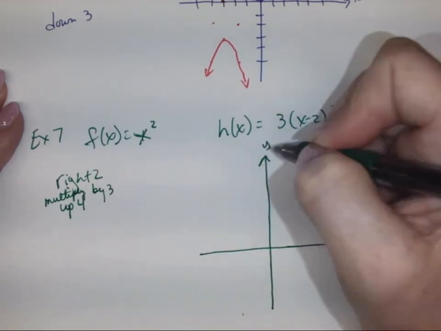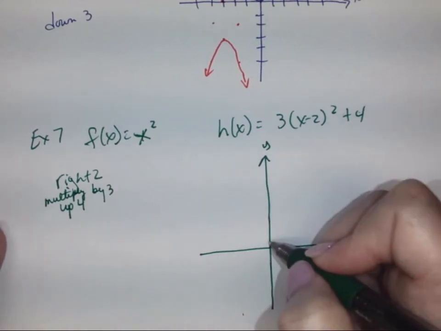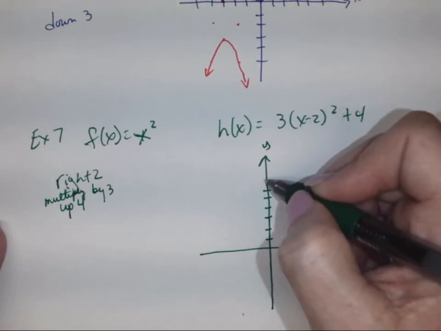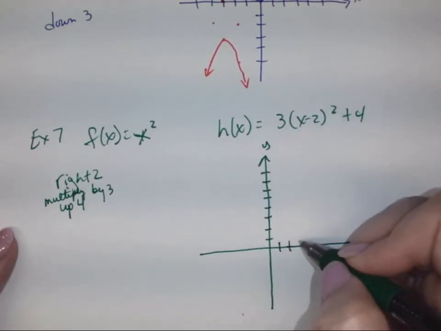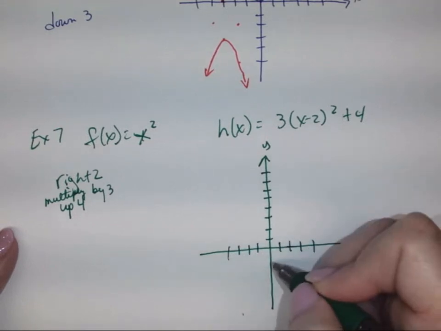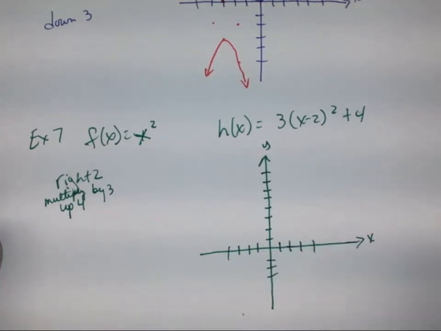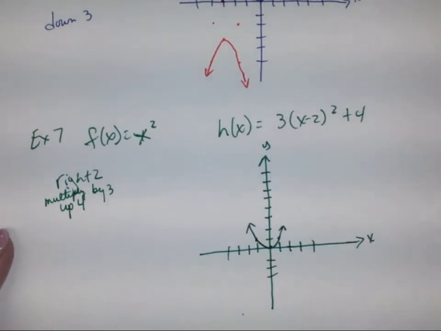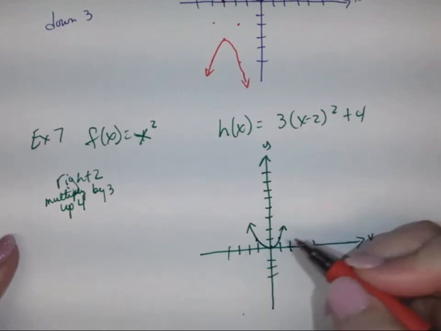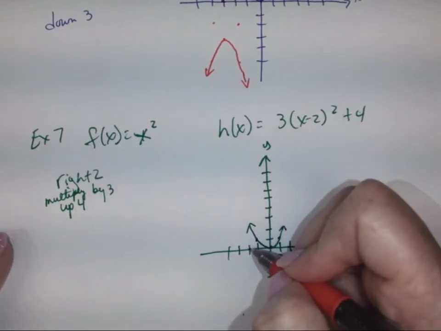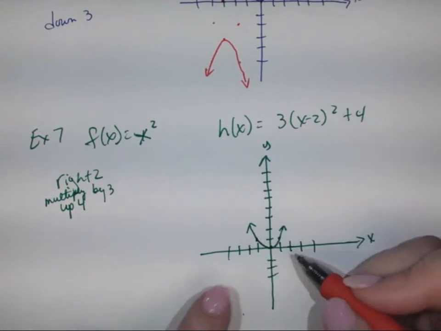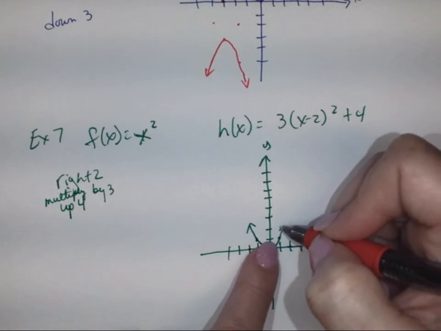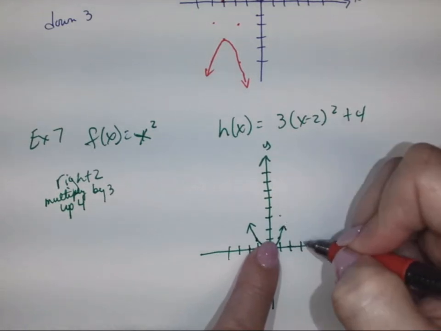All right, so here's our x and our y. Let's see. So 1, 2, 3, 4, 5, 6, 7, 8. 1, 2, 3, 4. Let's see where we end up. All right, so our original graph, we're at the 1s. All right, so we need to go right 2. So we're right here. Oops, wrong direction. Go right 2, and then we're going to multiply by 3. So 1, 2, 3, so we're going to be right there and right there.